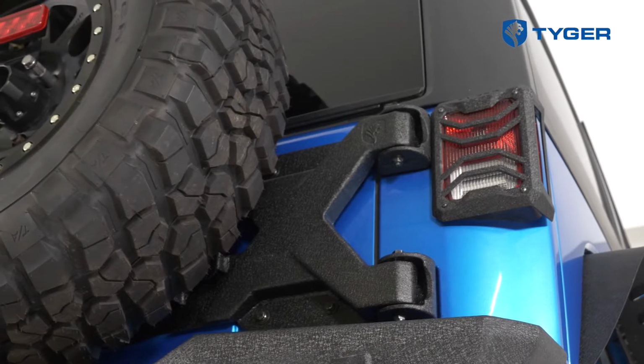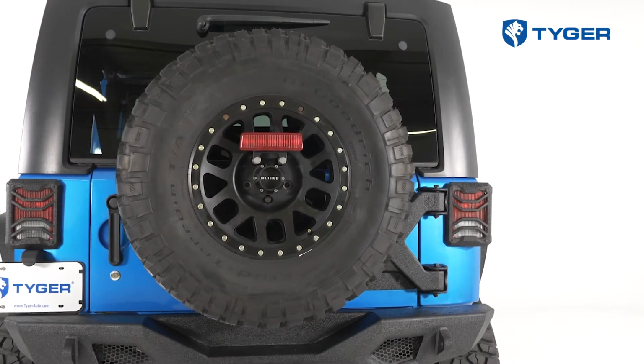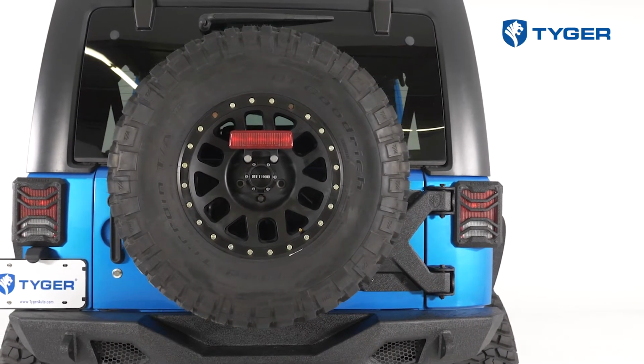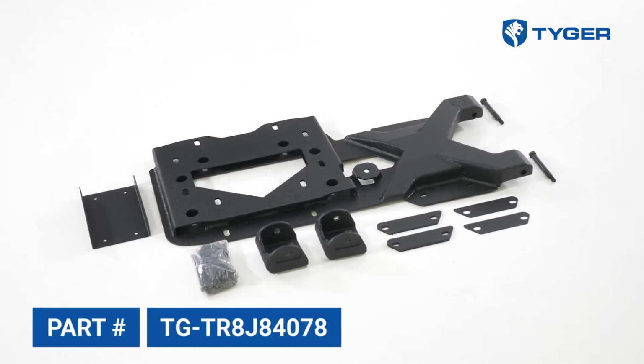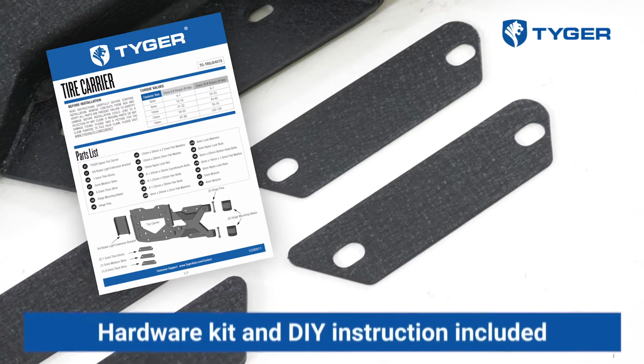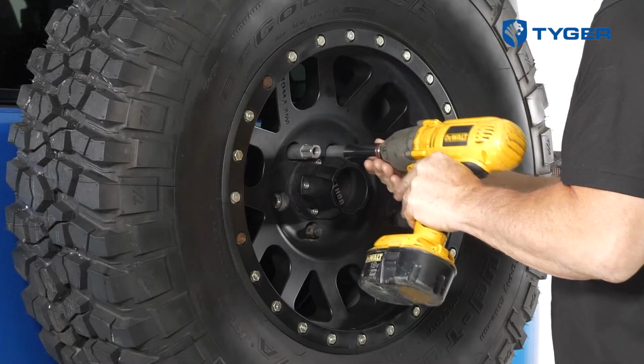Tyger tire carrier for this Jeep Wrangler JK model. This carrier holds up to a 37-inch tall tire and works with most aftermarket bumpers. In particular, the style even matches our Tyger Fury bumper. Now before we begin, let's make sure that we read through the instruction manual and make sure that all the parts are here and accounted for. That being said, let's get started.